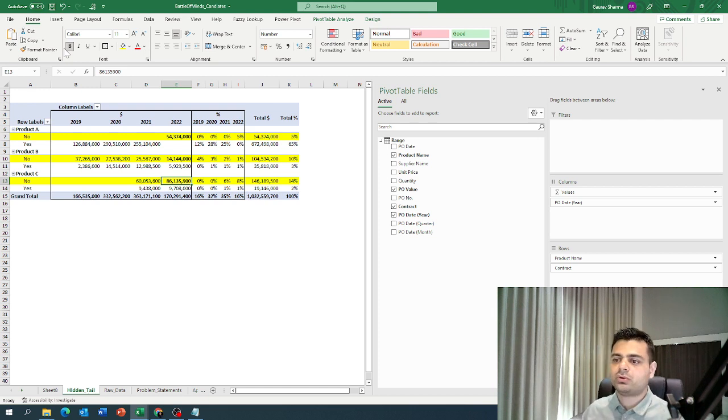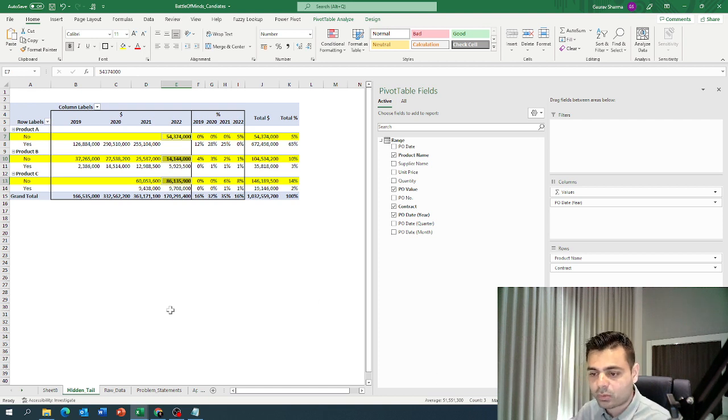So in 2022, my hidden tail problem has swelled up to 154 million. And mind you, my spend is only about 170 million. So out of 170 million, 154 million is being placed outside of the pre-negotiated contracts.